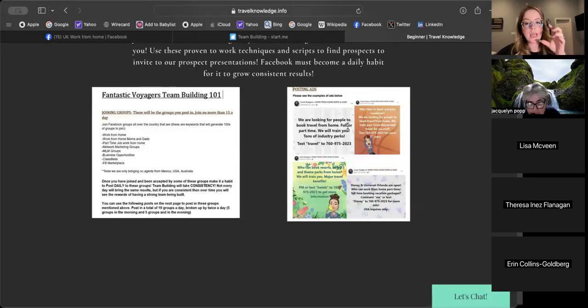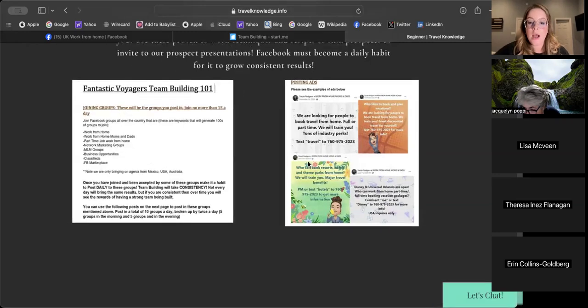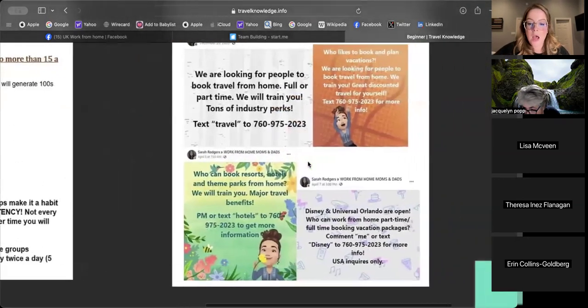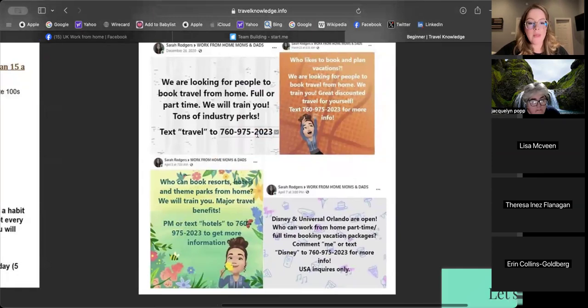This is limited to like four, or how many sentences? Like three, maybe four sentences. You can add a cool effect or picture, right? And then you always want to include the call to action. The call to action on these pictures is going to be, let me make it bigger for you guys, text travel to and then the number.